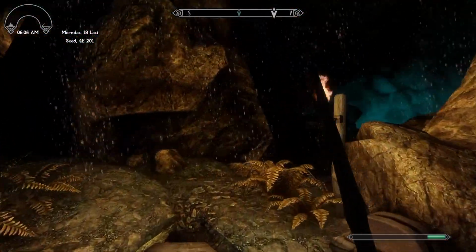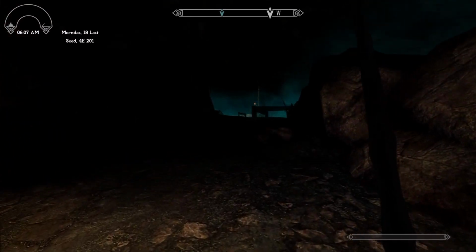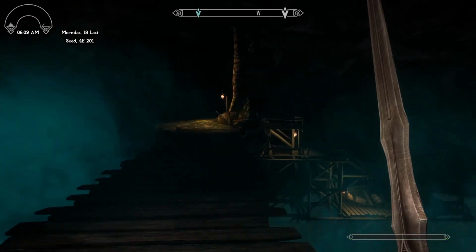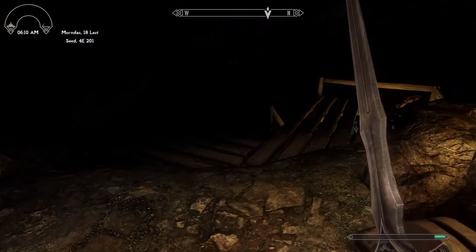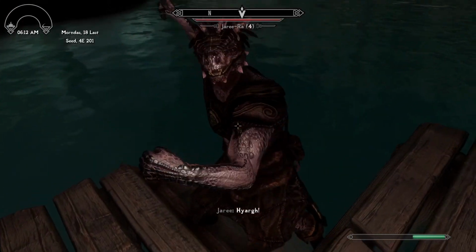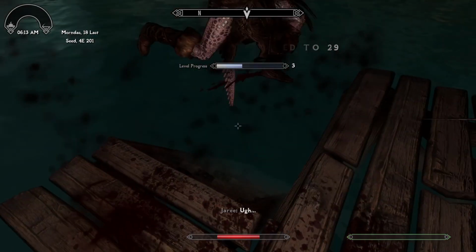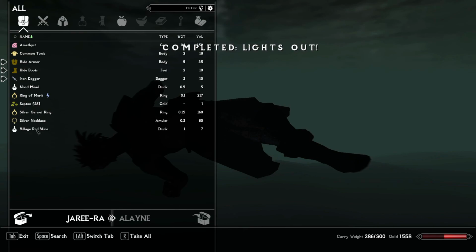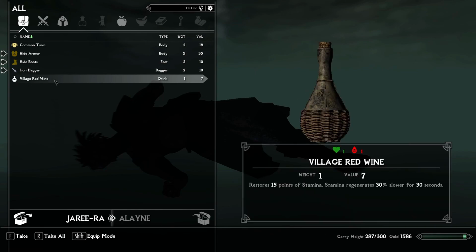Let's go find Jari. I don't know how Jari ended up way over here. He like glitched out under the water or something. Where's this Jari? There's Jari. You're gonna die, buddy. Oh, you're going down. You're going down, dude. Whoa. He went flying. Completed lights out. Nice. Look at all this good stuff.